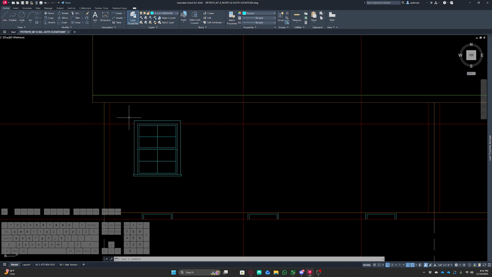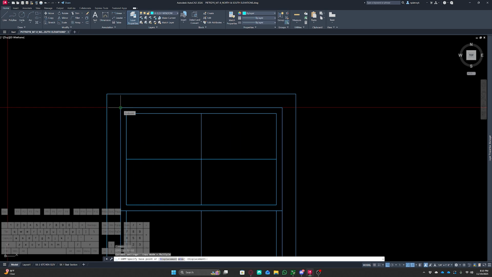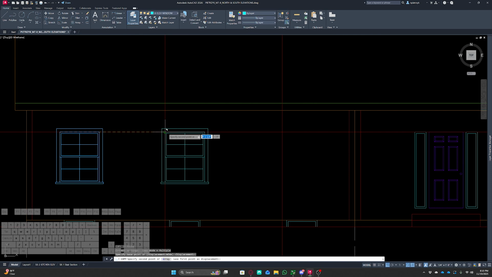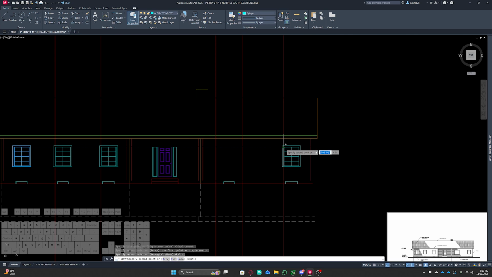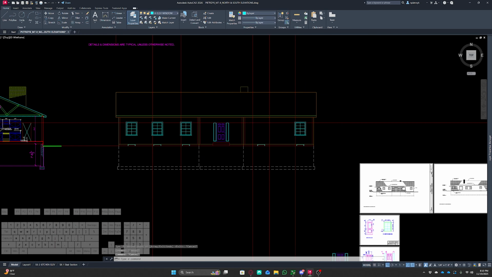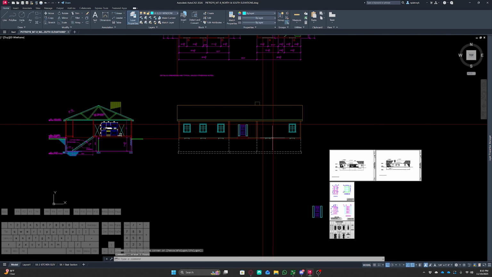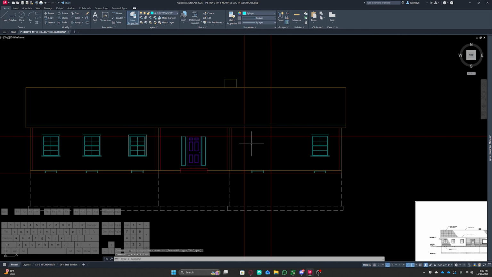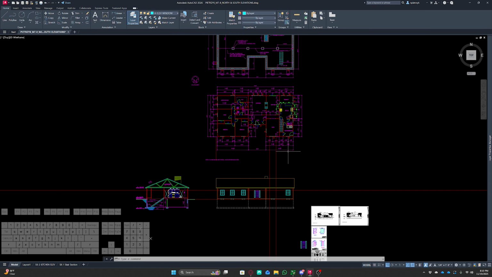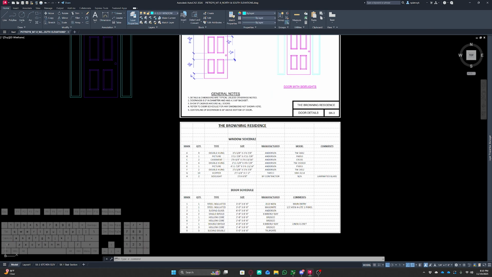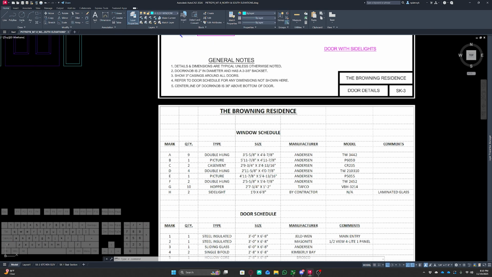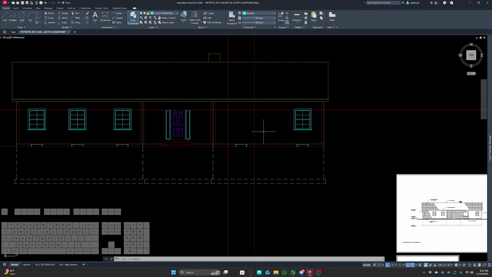And again, I got one window done, so I can copy it. Just keep in mind that this is the point that I'm copying it from. And paste at each of these intersections where the A window is, which is 4 total on the front. And get rid of those lines. Now the next thing I want to do, I want to draw this window right here. Now this is a picture window. How deep is it? That's going to help me. It is marked B. My B picture window is 4 feet 11 and 7/8 deep.